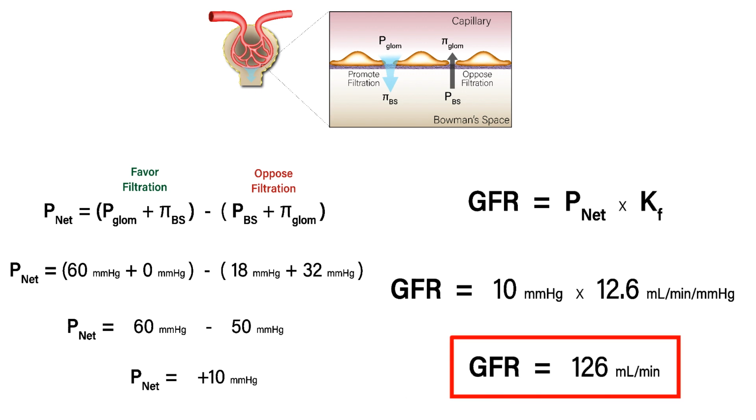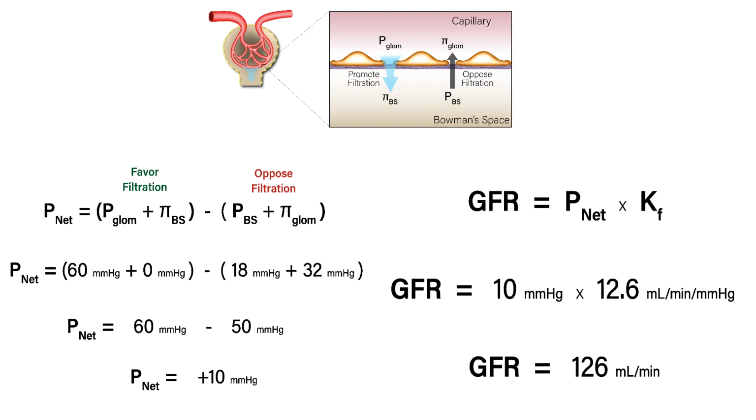This is 126 milliliters of blood plasma moving from the glomerular capillaries into Bowman's space every minute. This amounts to the filtration of a little over 1 liter of blood plasma for every 8 minutes. This is a tremendous amount of fluid that's being filtered by the kidneys. Although this falls in the normal range of a GFR for a typical 70 kilogram animal, it's important to note that the GFR itself is a regulatable parameter.